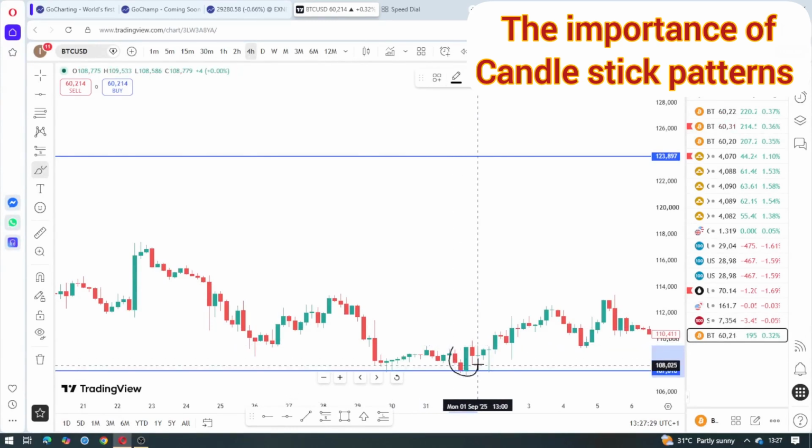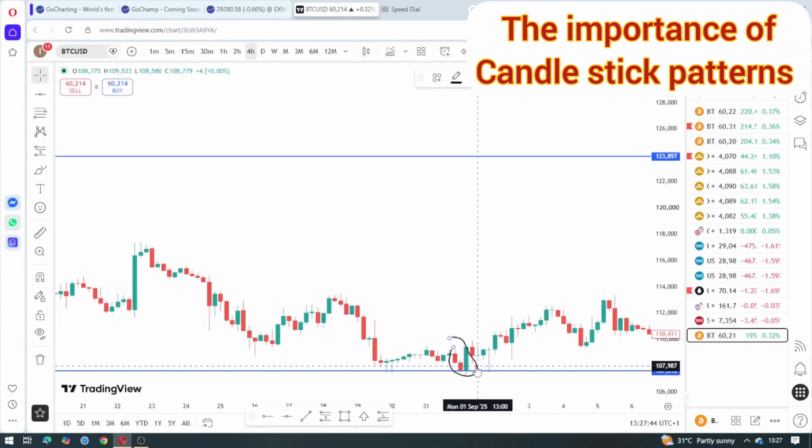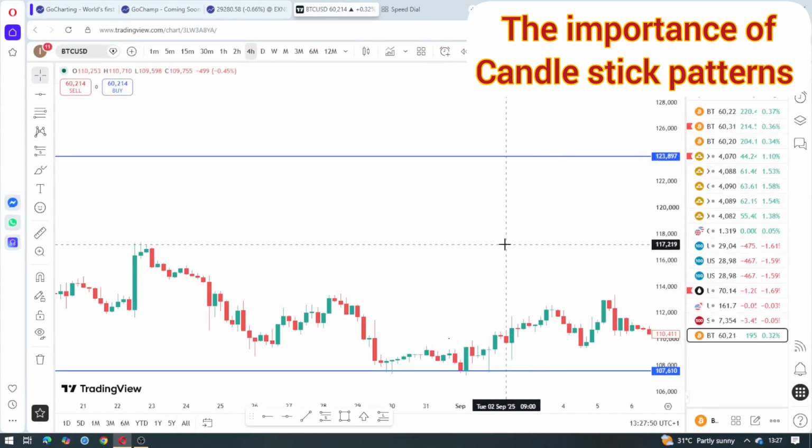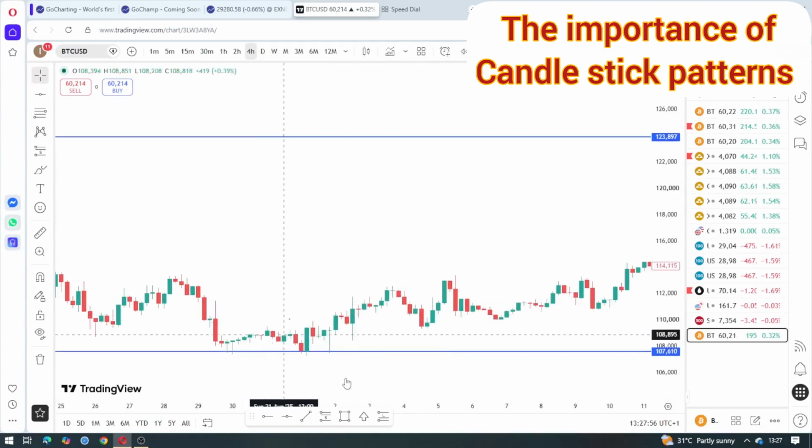This particular point is when you see this very heavy bullish engulfing two-candle pattern. The bullish engulfing pattern is a bullish reversal pattern that tells you that the market wants to turn bullish. If you have an idea of how to read candlestick patterns, this is how you can take it from your zone, because this is a support zone. After hitting support, it formed that pattern, and there was a reversal.